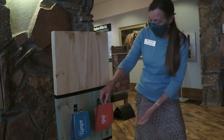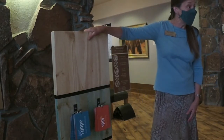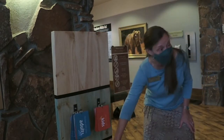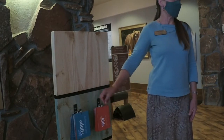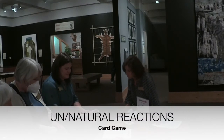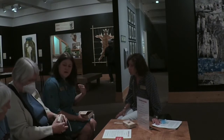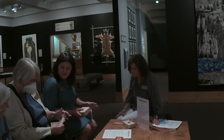So that's what these are here for. After Friday, you'll see the nice sign at the top. And the reason it is so low, you might be wondering, is because we wanted people, like little kids, to be able to pick it up, but also people in wheelchairs to be able to pick it up. So hopefully it's not too low. That was our goal, to make it accessible to all. So these are these amazing boxes that we found, and we had them printed. And this is going to travel with this exhibit. So we've got them all boxed up, and then it'll be a little thing for people in other museums to play with as well.